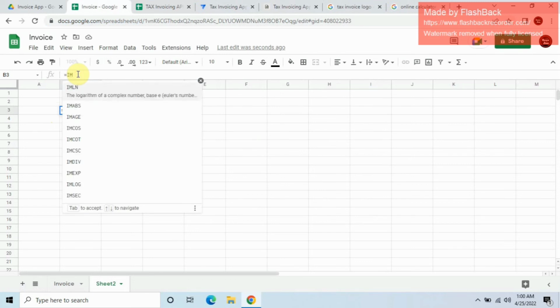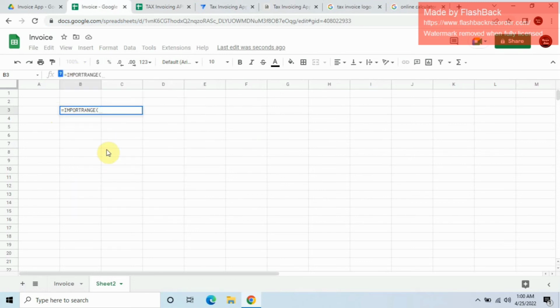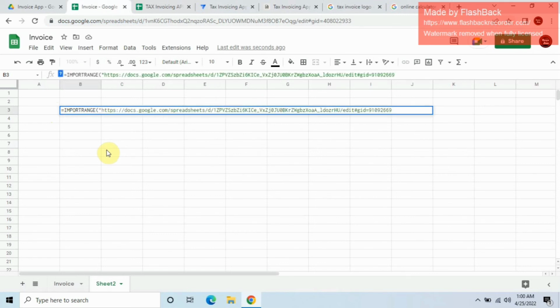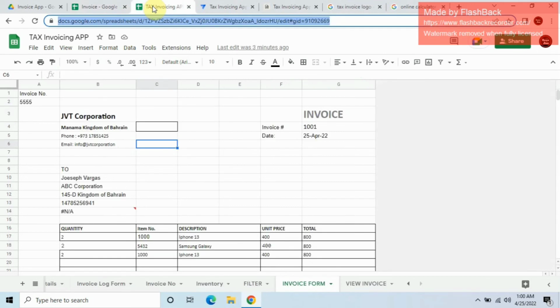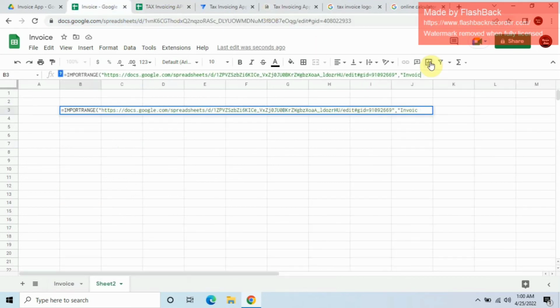So you put here equals to import range, paste the link, comma, what is the name of the table? Invoice form, big letter all.